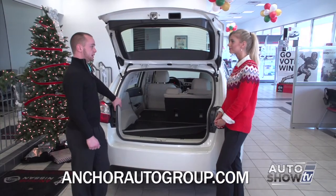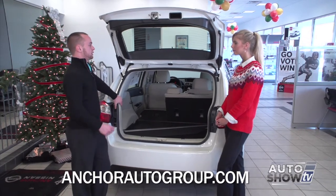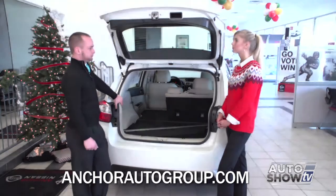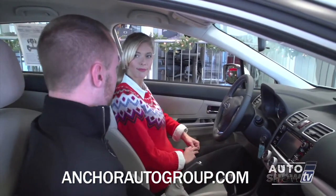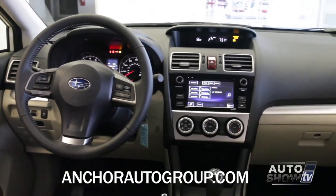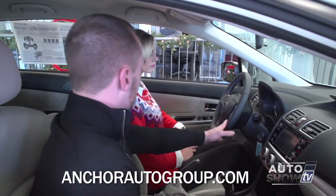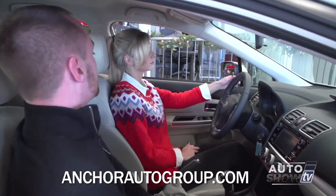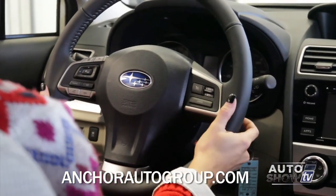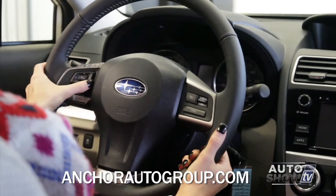This car comes complete with seven airbags — front airbags, side airbags, and airbags in the rear as well. It has a Top Safety Pick Plus safety rating, which is the highest awarded. The interior has changed a bit for 2015. The technology is far better than last year. The steering wheel now has a leather wrap, and the steering wheel controls are much more user-friendly, similar to the Legacy and Outback — you can scroll through menus rather than just adjusting volume up and down.